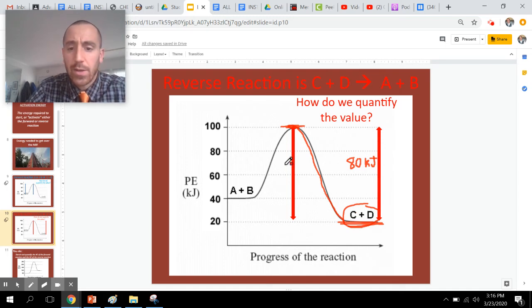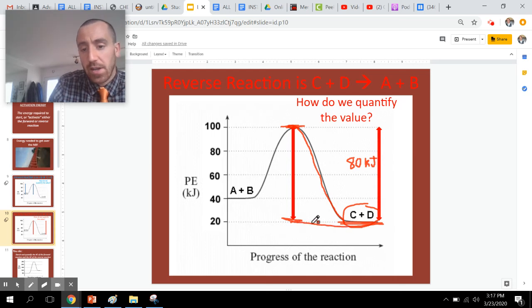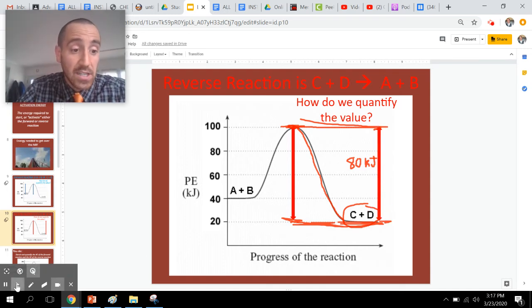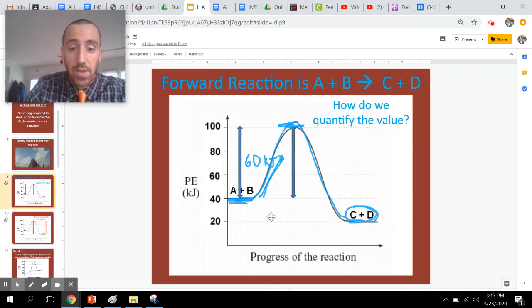Okay, the last thing I want to highlight really quick is the arrow location. You sometimes will see the arrow drawn in the middle of the graph somewhere. Sometimes you see it all the way off to the side. Notice that these two arrows show you the same value. They go from the same place. In this case, they go from here all the way over, right? And if I draw it here, it's the same thing. It's the same value, just drawn two different ways. You can see it drawn both ways. Back to this one too, same thing. You can see the arrow all the way over to the left, or sometimes you might see it floating around somewhere in the middle, but it still goes from 100 to 40.